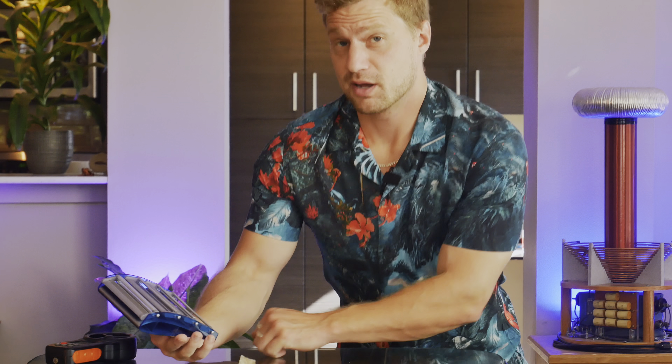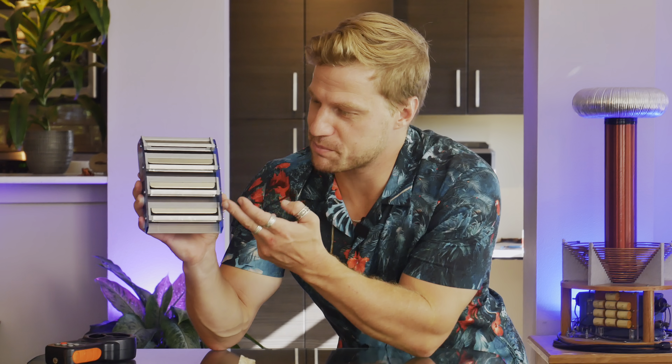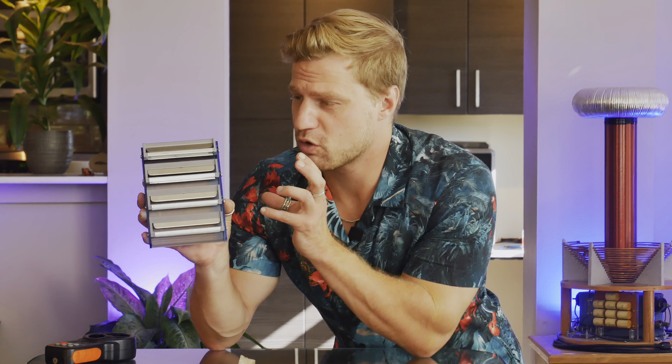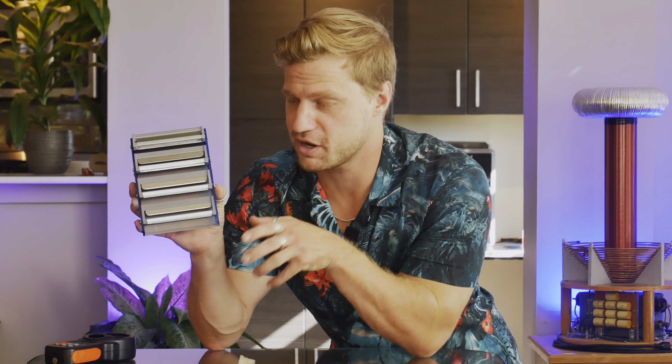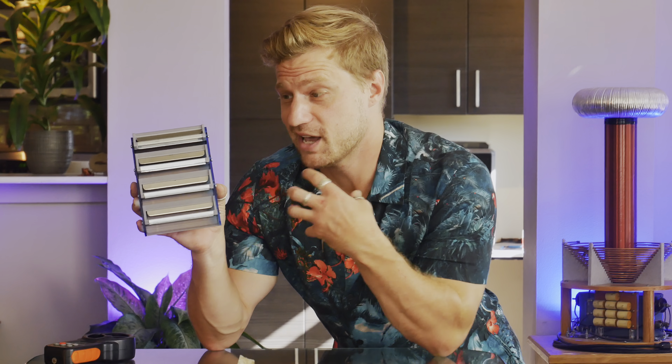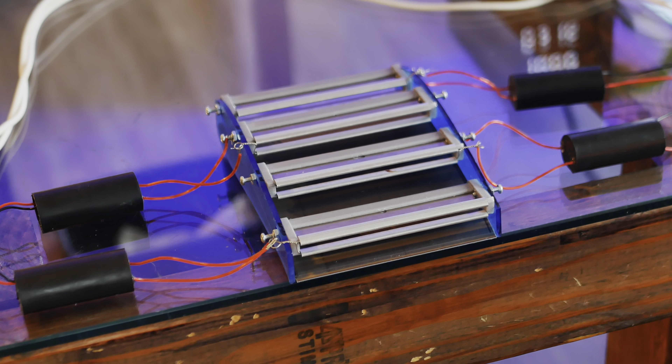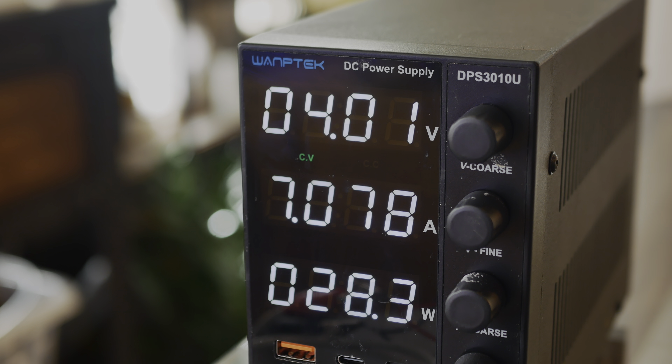At this point I'd consider the prototype section of the ionic thrust wing complete, but when it comes to testing, I have no idea what to expect. Will I get four separate sections each providing 1.5 meters a second in parallel? Or will they add in series and create four, five, six meters a second of airflow in the trailing direction? That's what I really need for this to work. Wiring each segment to its own power source, I gave it power and crossed my fingers.